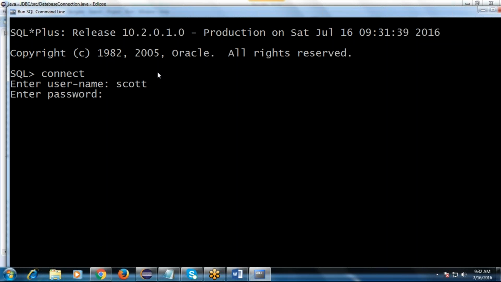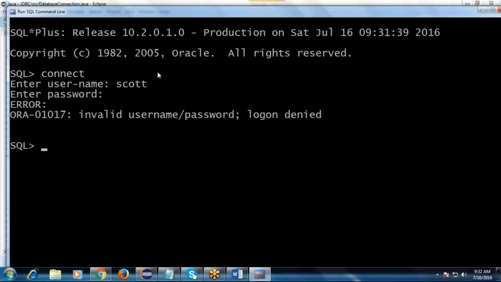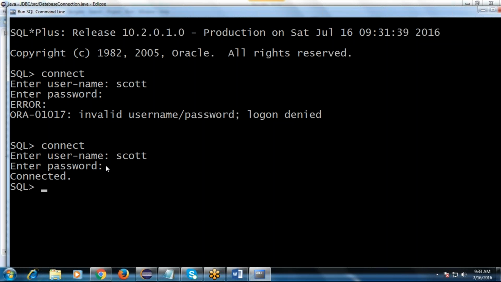That is Scott, and the password should be Tiger here. Now it is connected. We are connected to the username Scott.